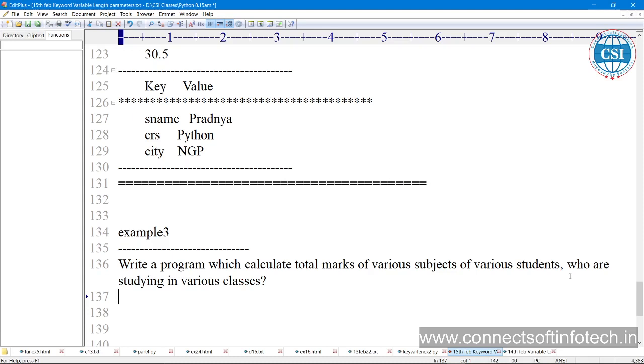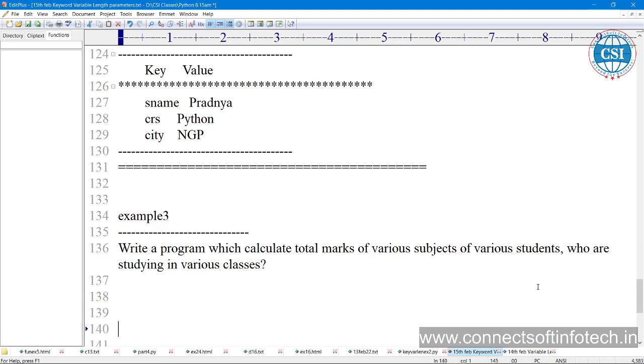Write a Python program to calculate the total marks of various subjects of various students who are studying in the various classes.